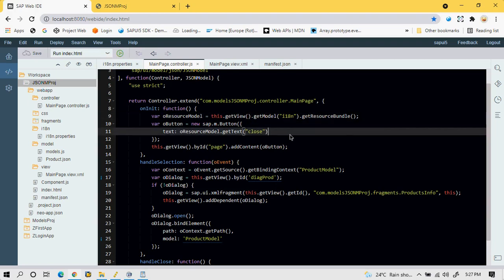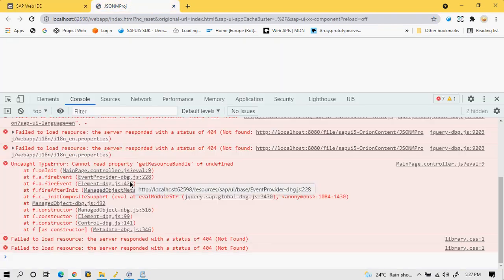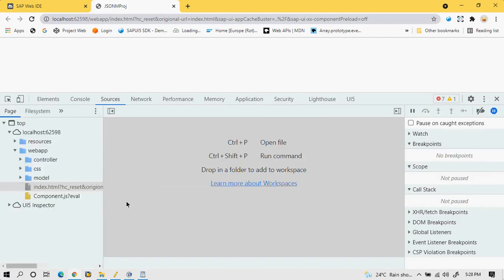Oh, oResourceModel dot getText. Okay, so this is also fine because close is a key. Okay, let's add the debugger points. We'll see what is the issue with this.